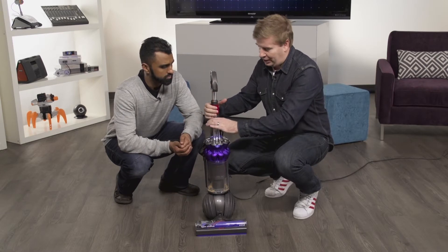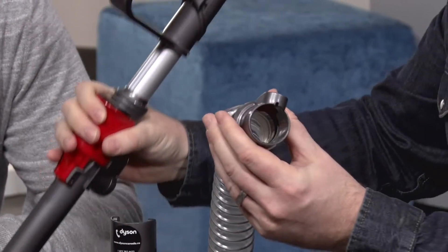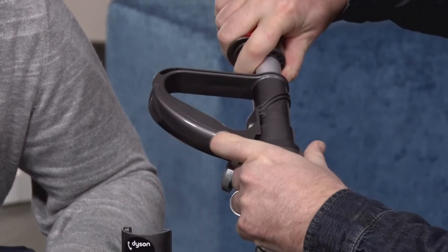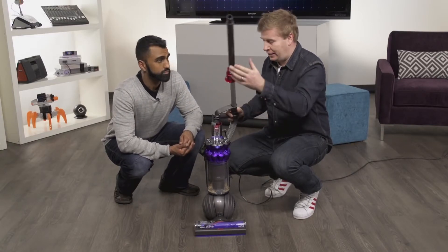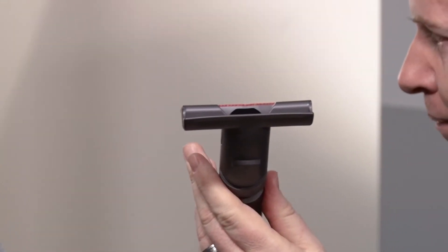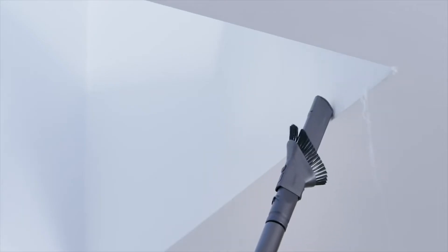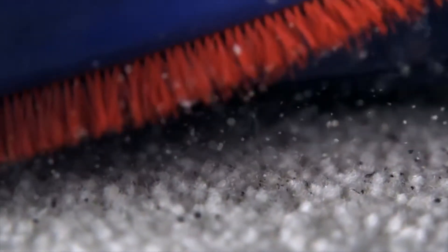One of my favorite features — you can actually detach the handle and pull it right off. Behind it there's a tube that extends out, and you reverse the handle, make a small adjustment, attach it, and now you've got a device that lets you get into areas around the house like cobwebs up in the ceiling or cleaning blinds. It comes with a number of attachments — Dyson is always known for that — and they let you basically change it for the purpose intended. It's great for hard-to-reach areas like the top of a shelf, getting up high to clean, and clean the floor, all in the same device.